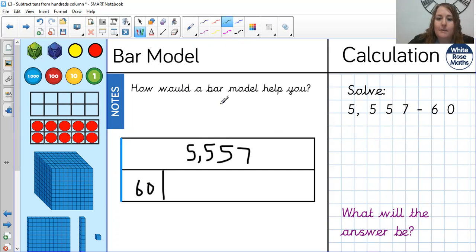So again, we can use that same technique. I can see my 55 in the middle here, and I can see that I need to take away 6 tens. So 55 here, take away 6. 54, 53, 52, 51, 50, 49. So I can pop my 49 straight in, and it's the same ones and the same thousands. Hopefully again you can see that even clearer on the bar model, but it's just using the facts that we know because of the patterns we've spotted.